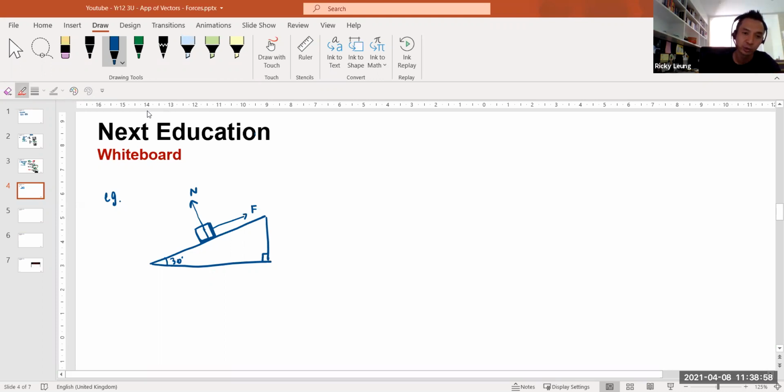So they're the two tangible forces that are acting on the object. The third one is gravity, but it's generally not given in the diagram, right? So in this case, if everything is stationary, so let's picture this to be stationary, and the question says find F and N to 1 dp.